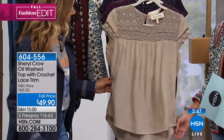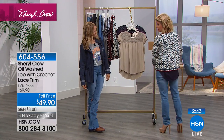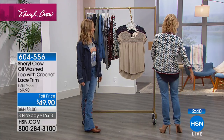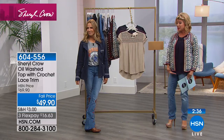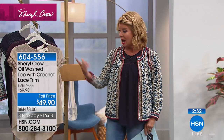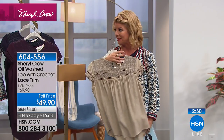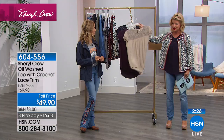It's so beautiful tucked in with a jacket over it, or left out with the front being shorter and the back longer. I'm going to show that with the little jacket — you have about 28 inches in the back and about 26 inches in the front. I have it on the navy; any of these colors really work with the jackets. We still have hundreds of you in the ordering process.